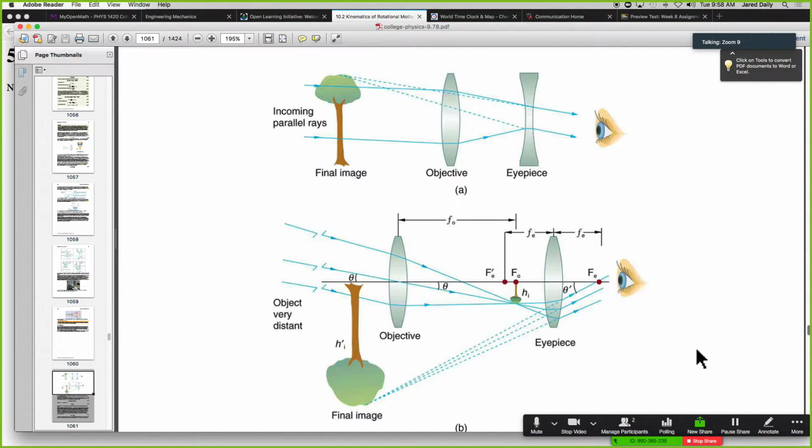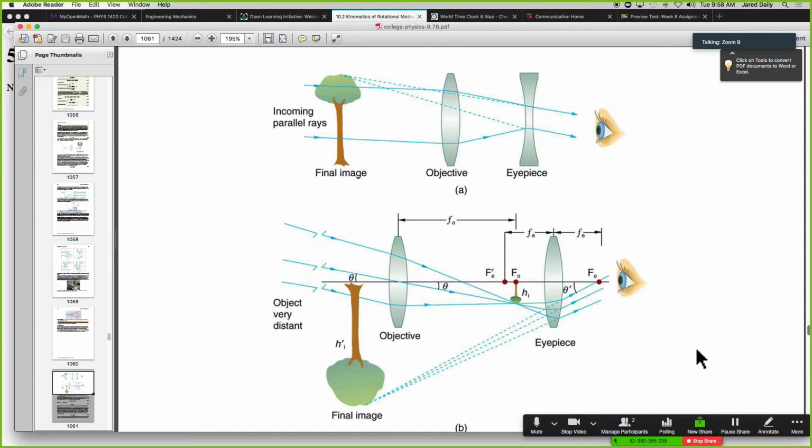Now, how is a telescope different from a microscope? Well, obviously a telescope is usually used for looking at things far away, but that's not always true. The best way to talk about the difference is that a microscope has an objective lens with a very, very short focal length, so that the object you're looking at is put very, very close to the objective lens. And you're trying to make a big image of it that you can focus on and see details on.